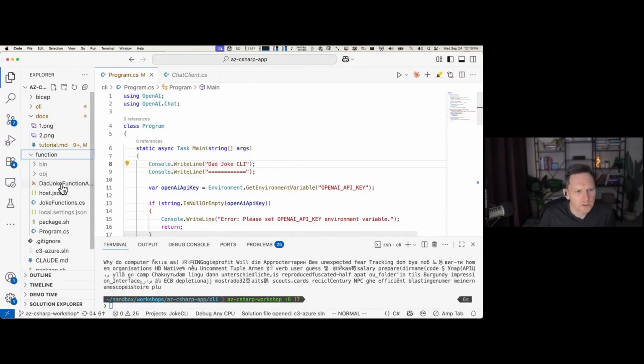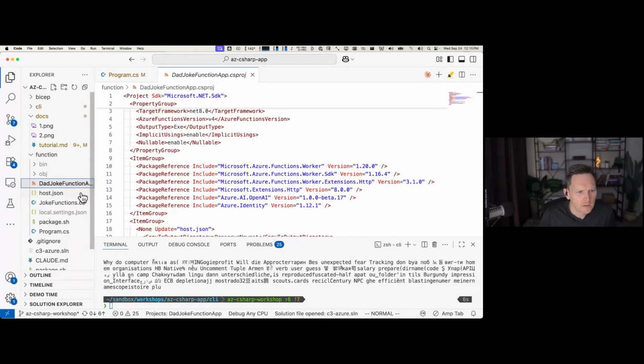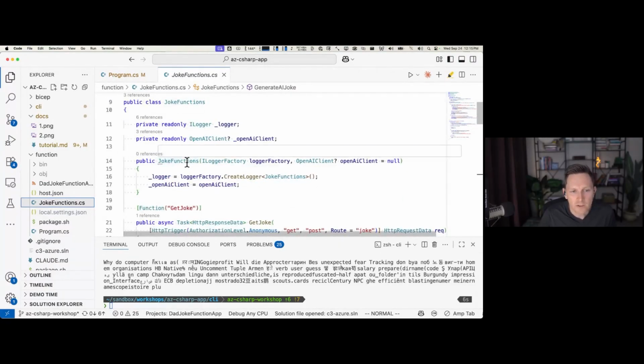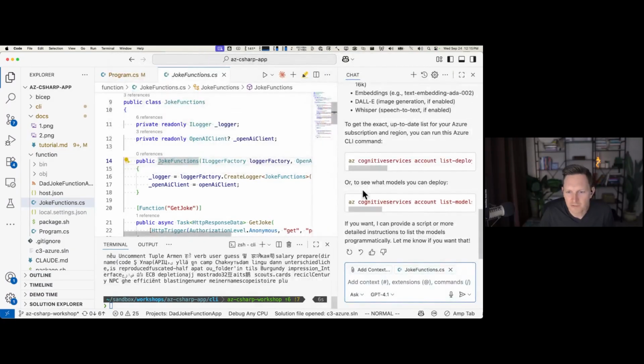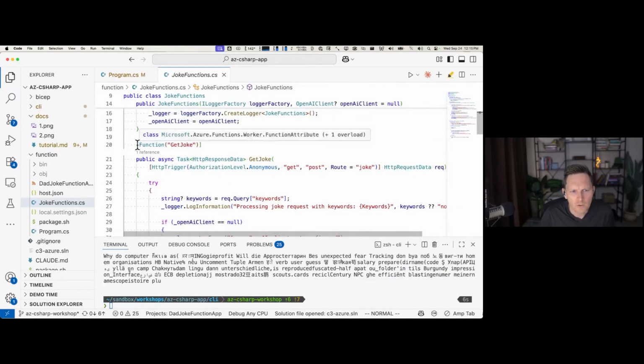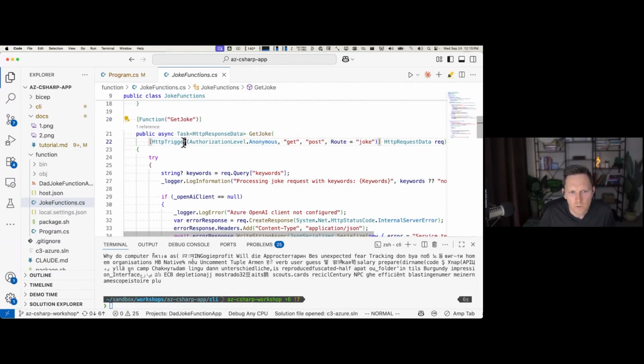So I've created a new folder, and in that, I've created this joke function. The way I initially created this joke function was actually just asking ChatGPT for some help on how to convert this to a joke function. But once it showed me the layout, it was pretty easy for me to understand. You mark something up as a function endpoint, and then you need to have a task, and you say what type of request it handles. So I'm going to do get and post, and the route is going to be a joke.